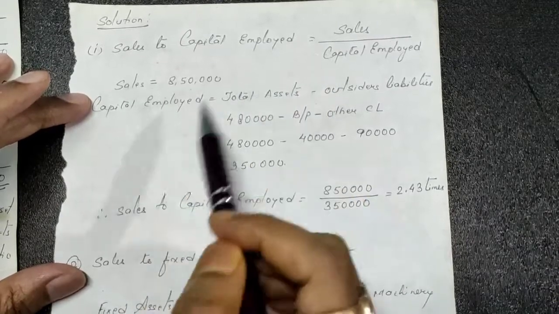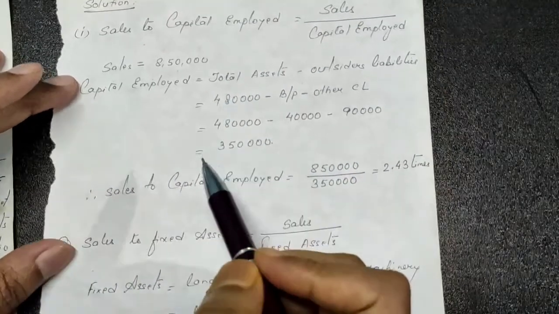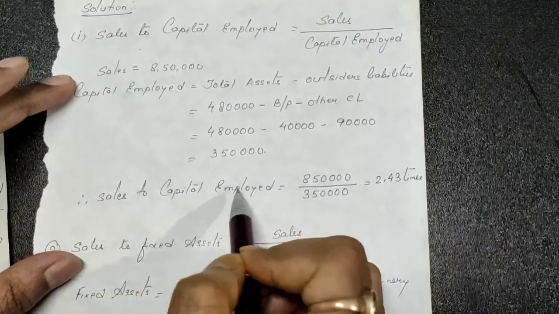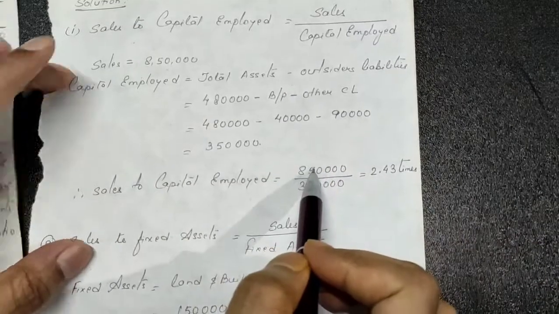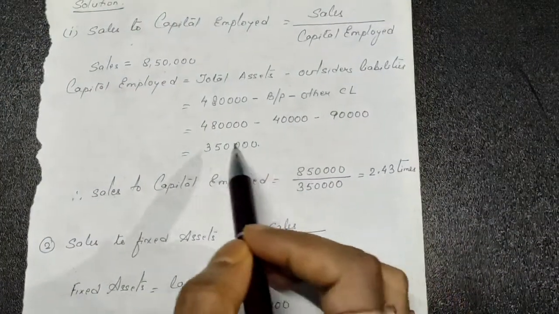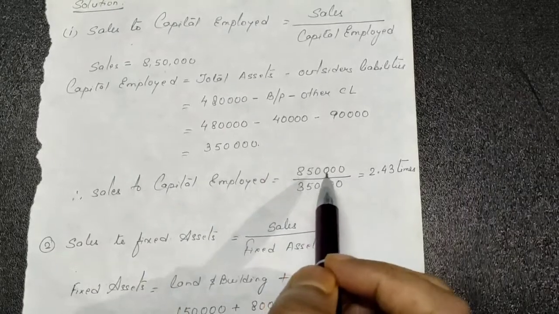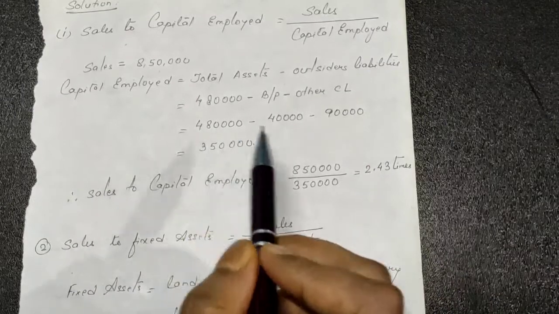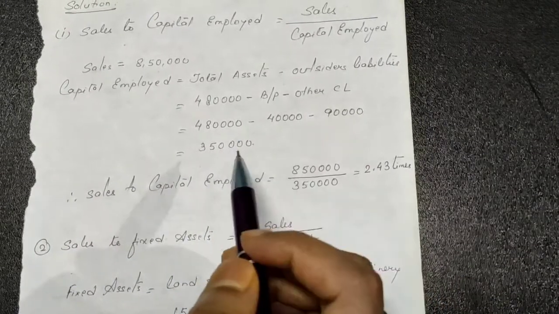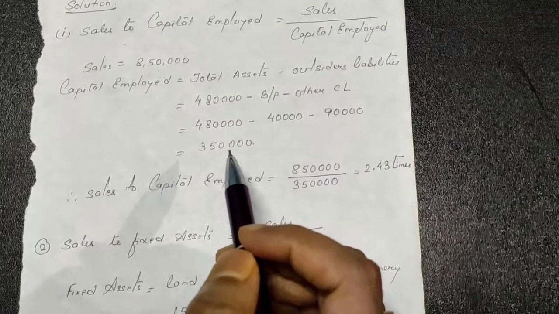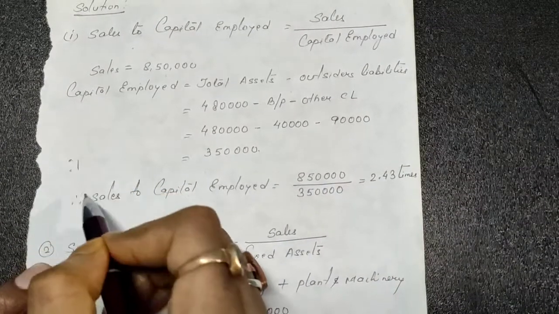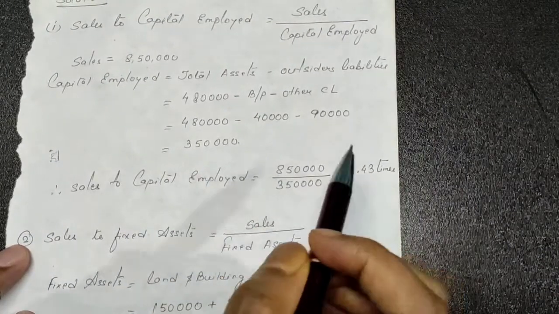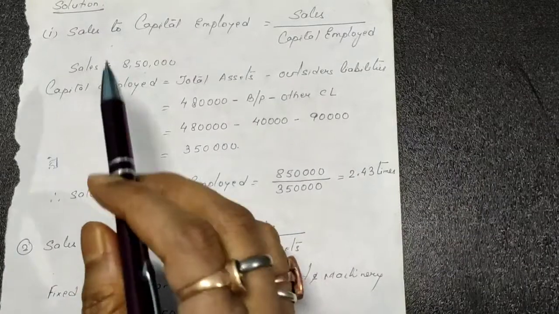So now the details that we need to solve this formula are available to us. We have sales as well as we have capital employed also. So now we can easily find out the formula by putting these values in their respective places. Therefore sales to capital employed equals, in place of sales you put the value of sales, in place of capital employed you put the value of capital employed. So divide these two, you'll get the answer as 2.43 times. Don't forget, this answer will not come in is-to-1. Basically in ratios you used to put is-to-1, right? But in this particular formula you are not going to use that. Whatever answer you get, it will be in times. Clear? So first formula is over.